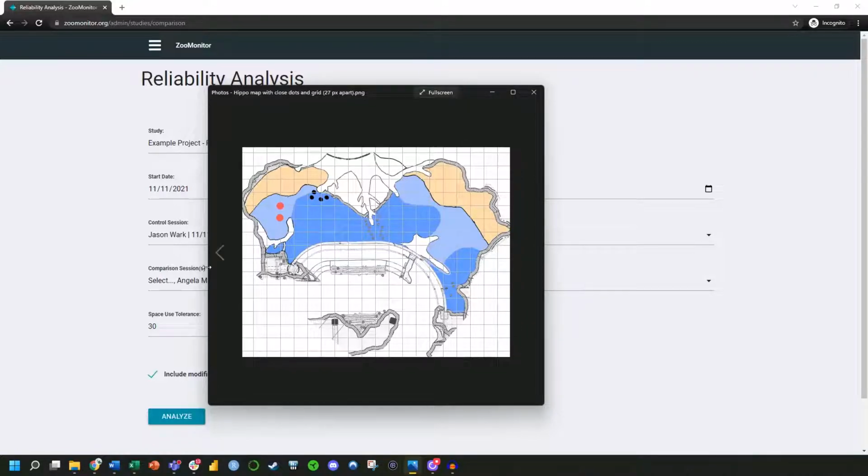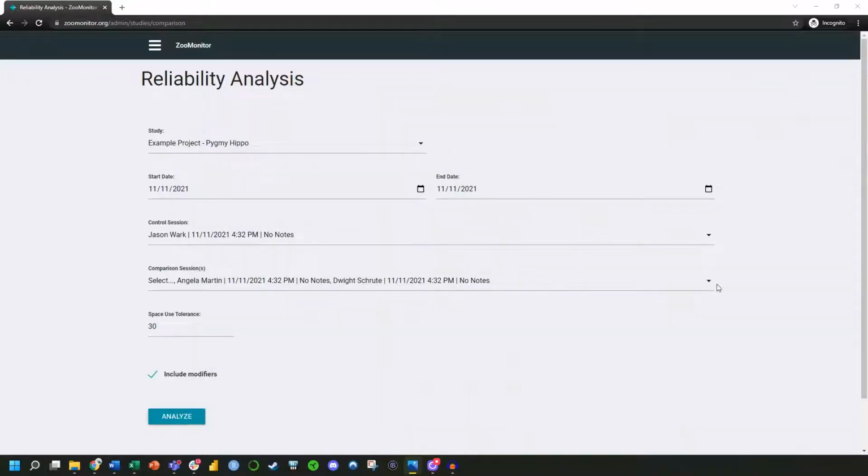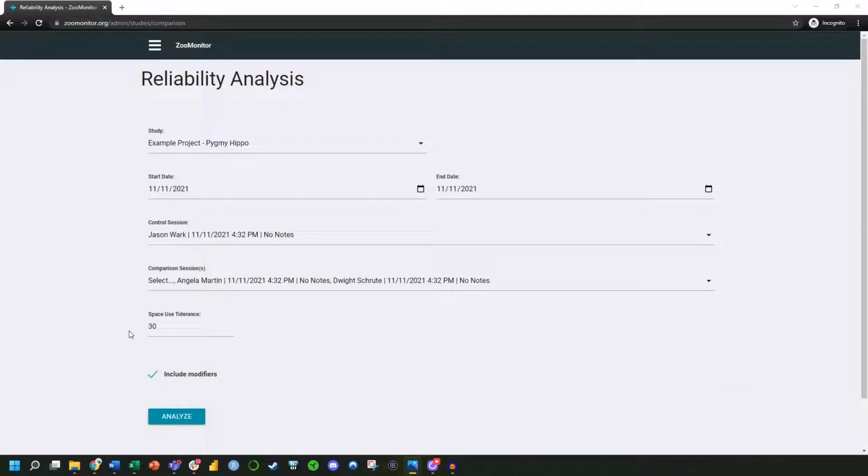But certainly if you wanted to set that on a map by map basis and project by project basis, you can adjust that here. And this little text box here, when you hover over it, basically explains everything that I just said. And the distance, I should have clarified, is the Euclidean distance between those 2 points. So it's a straight line distance between the 2 points that it's looking at.